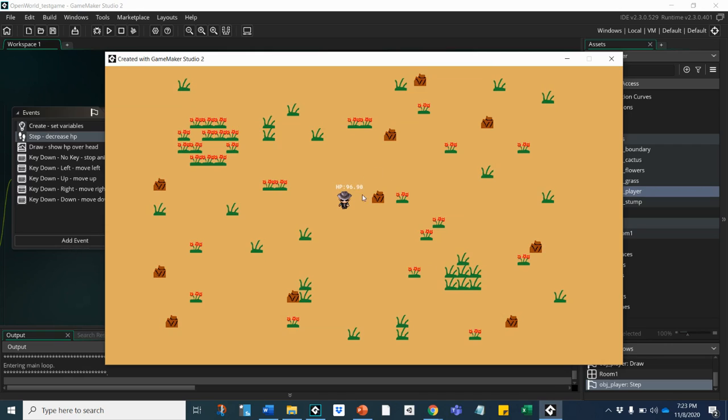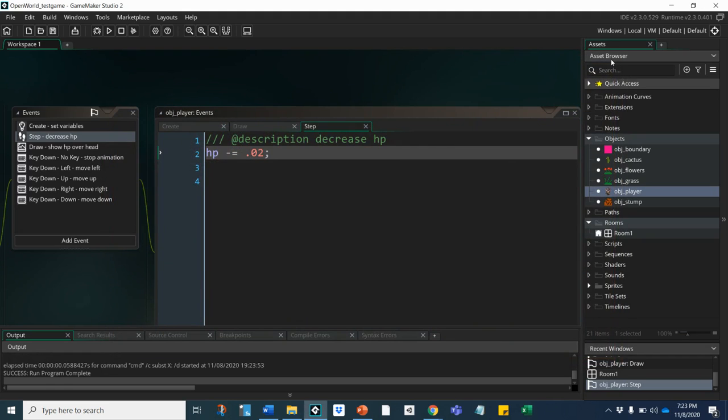And if you ignore the decimal part, it's counting down about 1 health every second, which still might seem a little fast. So you can do whatever you would like. But now I want to get rid of that decimal part. I only want my health to show up in integer increments.